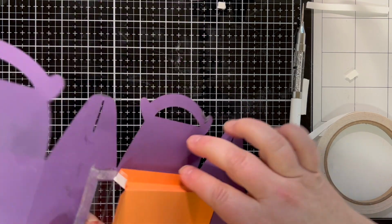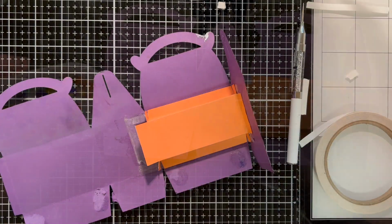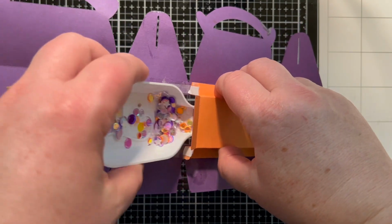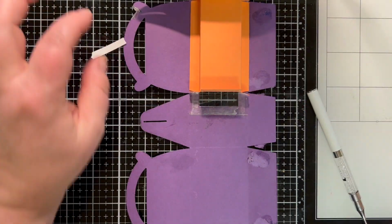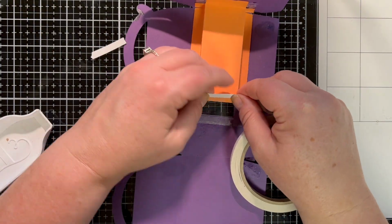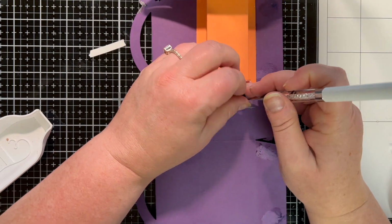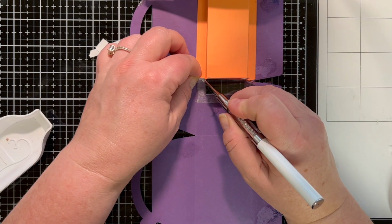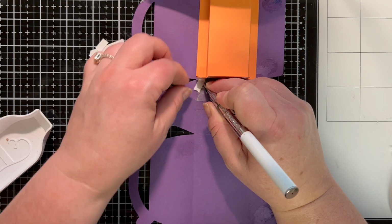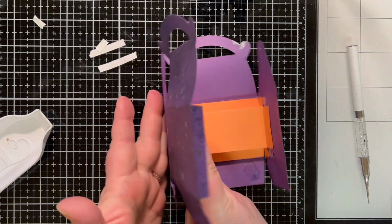So then I folded up the side and closed up that one side. I left the smaller end of one side open, and then I just used my tidy tray and I was able to pour in my shaker bits, just like that. Also, the large flap on the end is a little bit wider than all of the rest, and that really helps close things up. I added 2 pieces of rip and stick tape to that, so the whole entire flap is covered with that double stick tape. And then just folded up the final side.